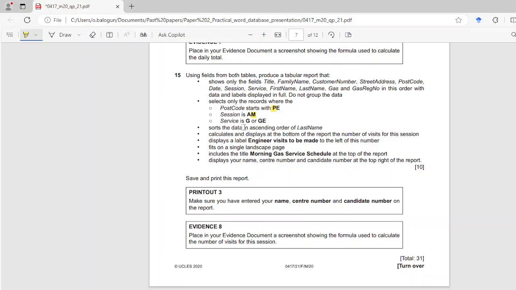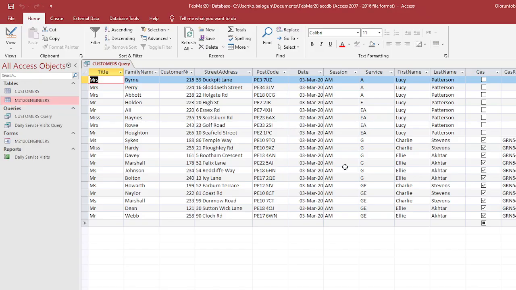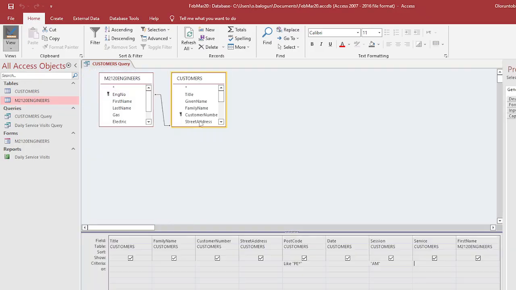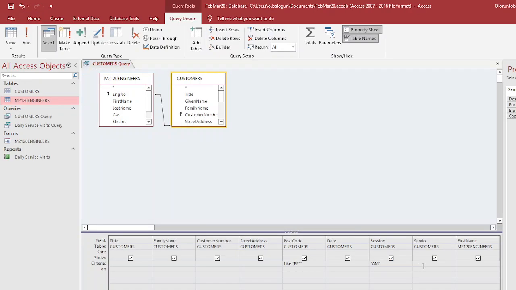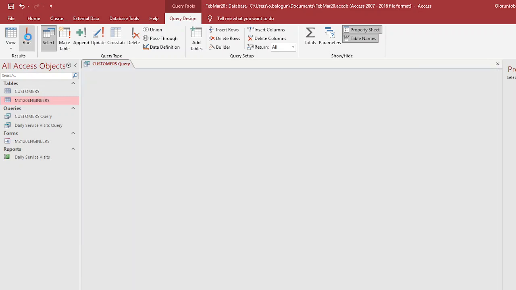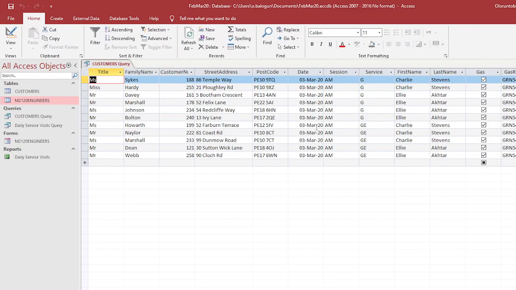And the last thing, it says the service is G or GE. So we can easily have that there. Okay, and it's all looking good. This is what we want: G or GE, session is AM and the postcode starts with PE.